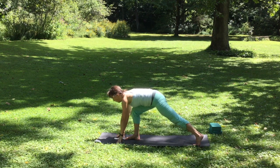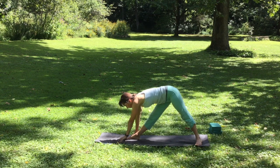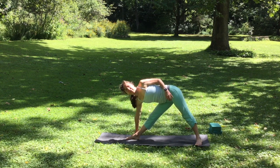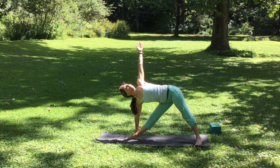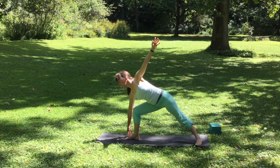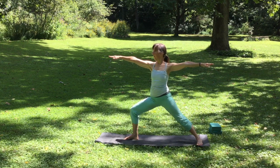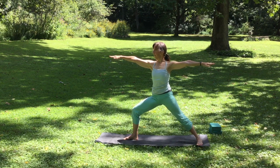Straighten the right leg. Rotate the back heel down, open up, Trikonasana. Take your time. Feel all those points where you can ground and the points where you can elevate. Bend your front knee, coming up to warrior two. Remember to ground into that back foot. And inhale, reach up and back as you reverse your warrior.